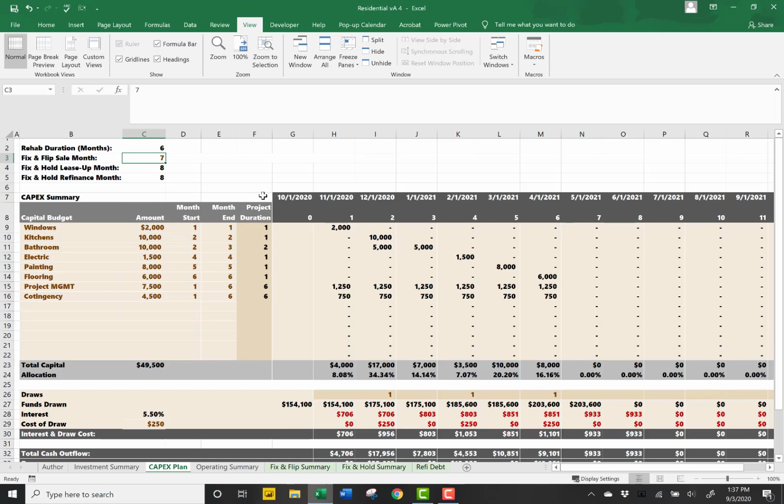So maybe you want to give yourself some leeway, and maybe the market gets soft during your renovation and you think it's going to take you 6 months to sell it. Well, you could set your sale month to month 12, and then that's going to affect your returns in the pro forma because you're going to be paying more interest, right? Until you sell the property, you're not going to be able to pay off the construction loan or the hard money loan. And you're just getting that big influx of sale proceeds later in the pro forma. So this will impact returns, and we can come back and show you how this affects the IRR, which is a time-sensitive metric. I'm going to put that back at 7.